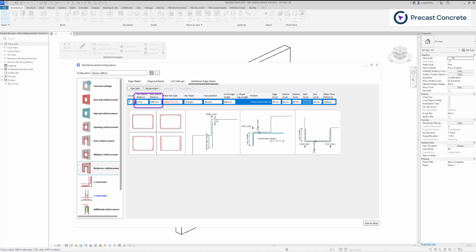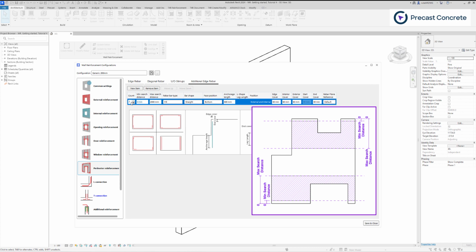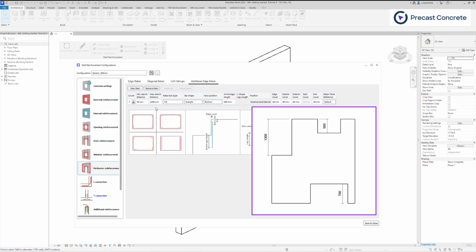Search distance defines a range where bars will be created from selected wall edge. The minimum distance restriction prevents placing bars at the top and bottom of the wall, while the maximum distance constraint restricts the placement of bars in deeper cuts. For example, if we have a wall with cuts, as in the image, and we set searching distance from 50 to 1000, then bars will be created only at the place where cut meets requirements. In the other picture, we have bars that are generated at all edges because they fall within the search distance limits.